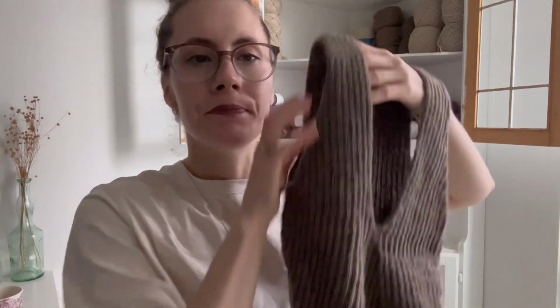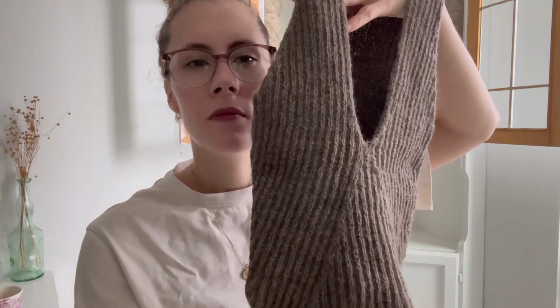And I actually have more of that yarn in a UFO, or unfinished object, if you will. And I just need to put that on and really think if I enjoy the garment. It is almost finished, but I just think that it is too itchy to be that close to my body, so I would need something that has more ease. I will just show you. I was test knitting the Another Ripped Body, and it is a beautiful pattern. It has this really nice shaping here, but I just don't enjoy the feeling of this yarn so skin tight.